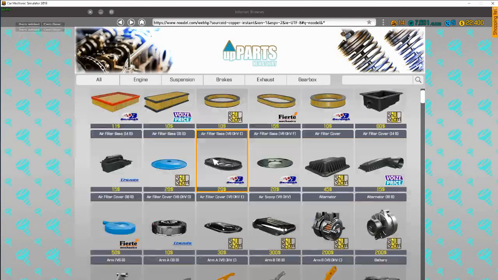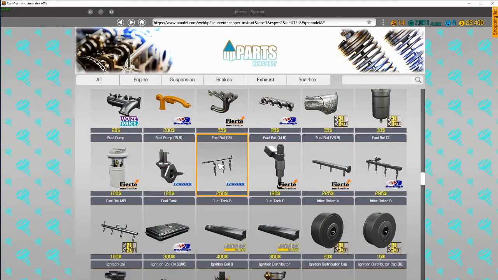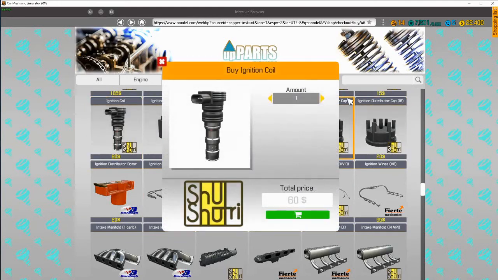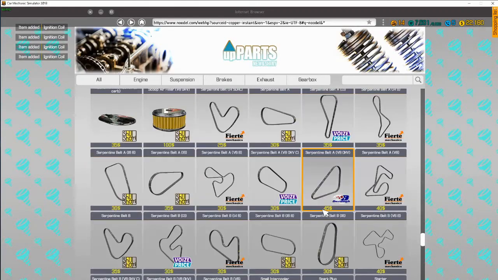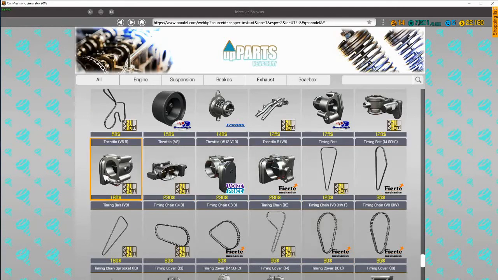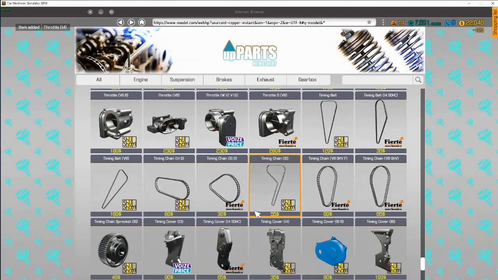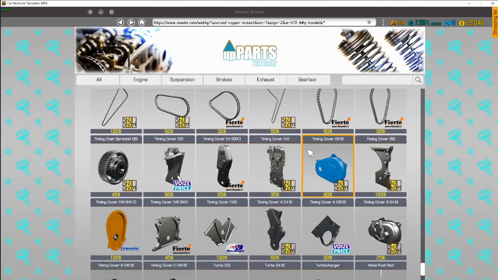I need spark plugs. Four ignition coils. I believe all four were bad, weren't they? Yes. I need a new throttle. 14. New timing cover.